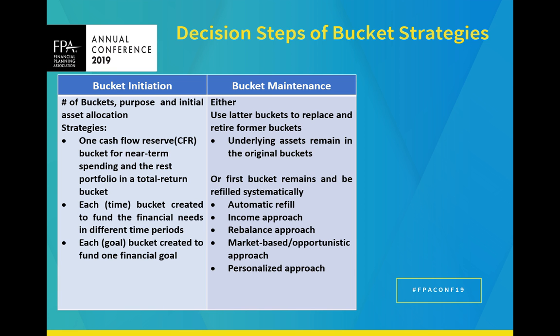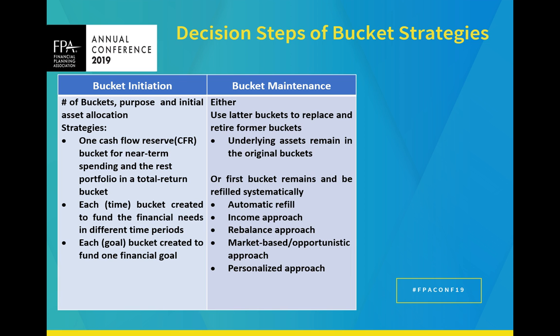For example, take a ladder bond portfolio. Every year, if you have a futures contract, you want to roll it, right? Or if you have a laddered futures contract strategy, you simply let the first one expire, and then you roll to the next one. The next stage becomes your new one. Another example would be a laddered CD strategy, 3 months, 6 months, right? You just let the first 3 months expire, and then your 6 months becomes your new 3 months. So that's one strategy.